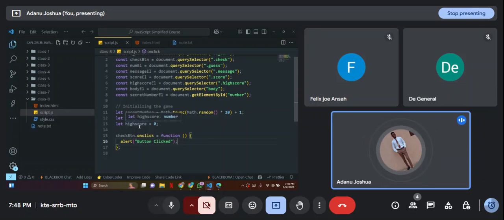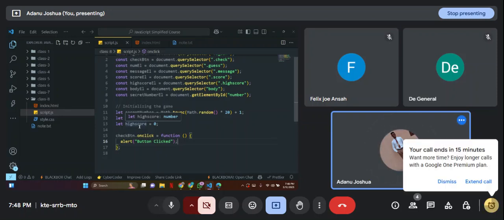So let's look at add event listener. This method is the best practice so far. All right, so let's move on. Let's try event listener.